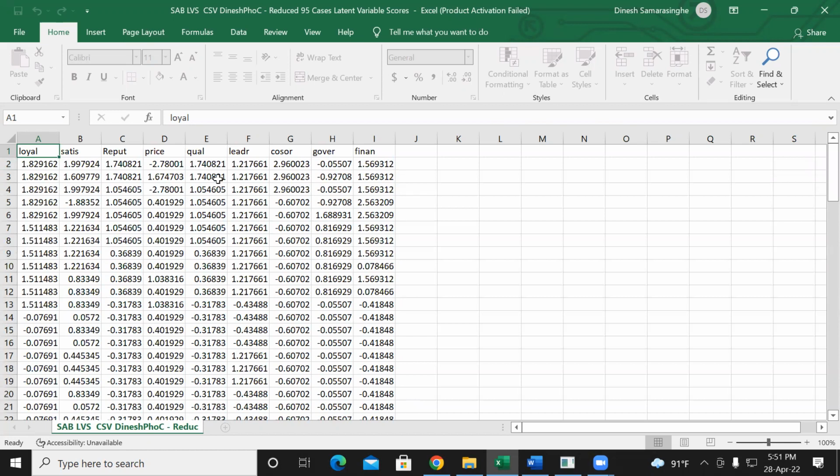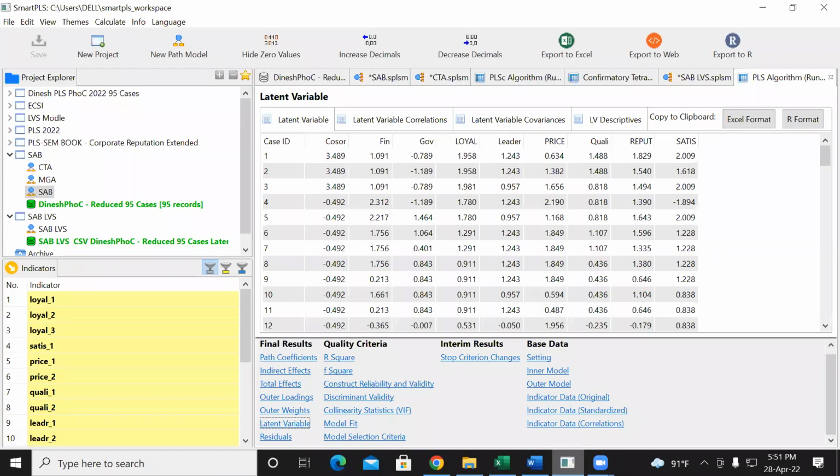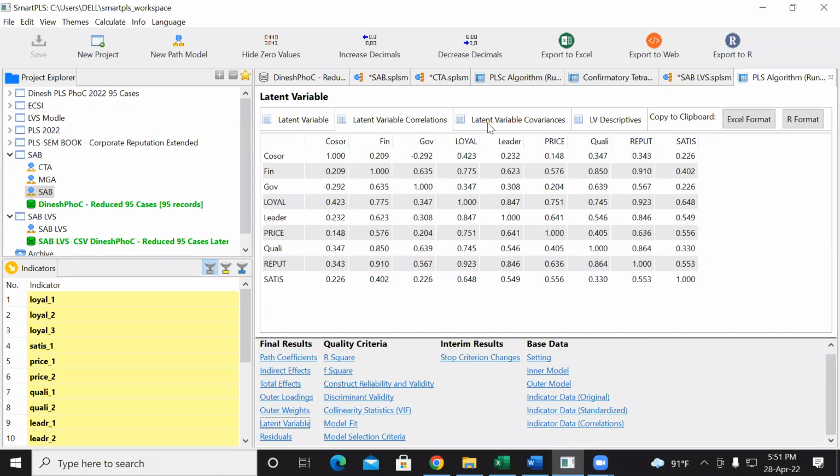This is important for advanced analysis. Remember, one day you might come across the term latent variable scores. In that case, you can remember how to get them in PLS. Now that is there. I save that as a comma .csv file. Usually into PLS, you have to save as a comma .csv and import it. That's the process for any file. See here, I have imported that one. See, latent variable correlations are there. Latent variable, those things are here.